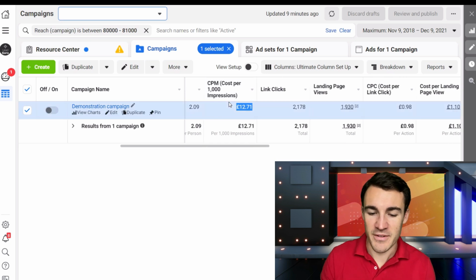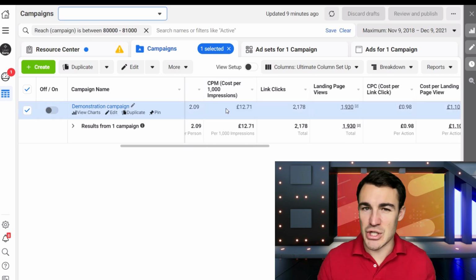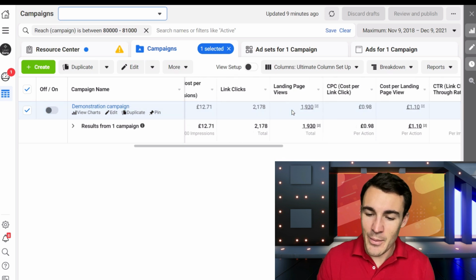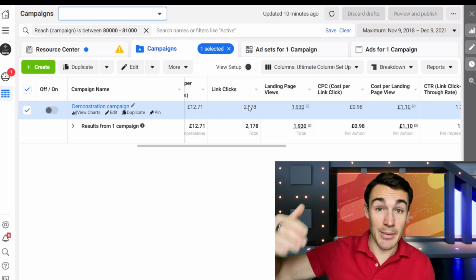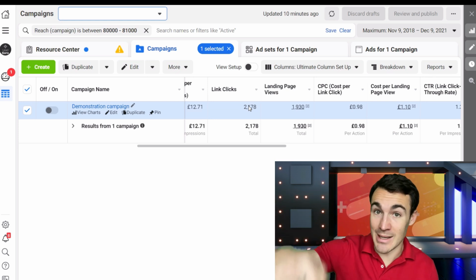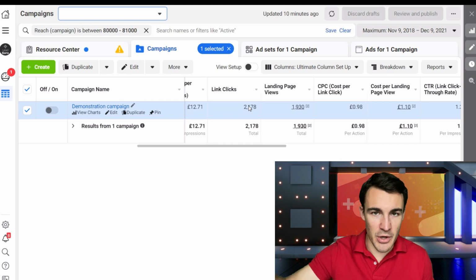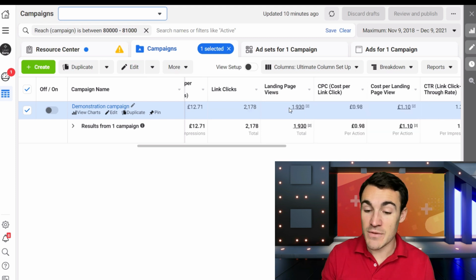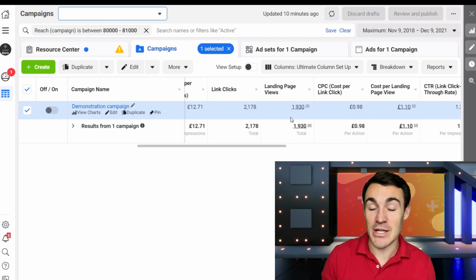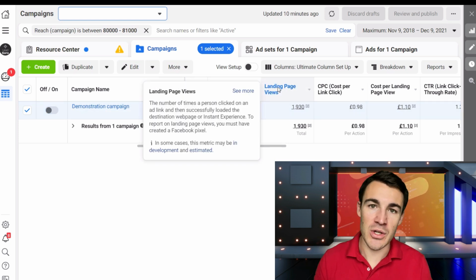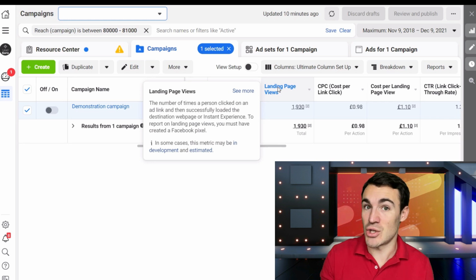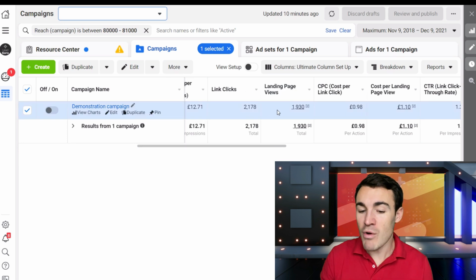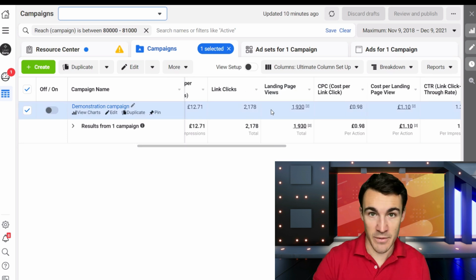That's going to give you an impression of how expensive your audience is, how much it's costing you to reach them, that sort of thing. Then we're going to have a look at link clicks in conjunction with landing page views. So it's obviously a good idea to see how many people are clicking, not just on the ad. You don't just want clicks, you want link clicks, clicking off, assuming you're running conversion campaigns and things like that. And then what percentage of those are actually making it through to be a landing page view. If you're getting really high link clicks, but not many landing page views, that can often be because, for example, your website is taking too long to load. Bit of an issue there. You want these numbers to be relatively similar, which these two are, which I'm very happy about.